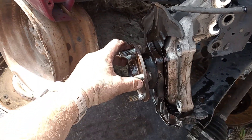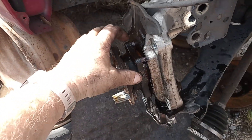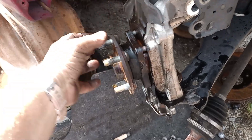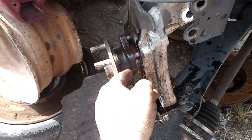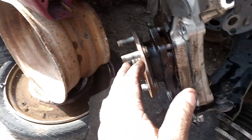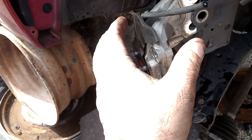There's a tool you can buy that bolts to the studs and then it pushes back on here, but I've made a version of that. All it does is pull this part out of the hub assembly and leaves the main part of the hub assembly still in the knuckle. So I don't think that works — it didn't work for me. So this is something I found that works.